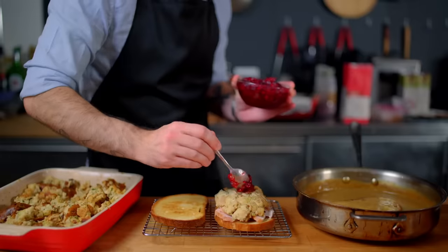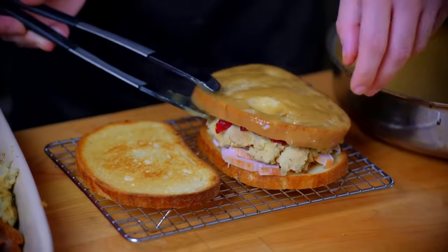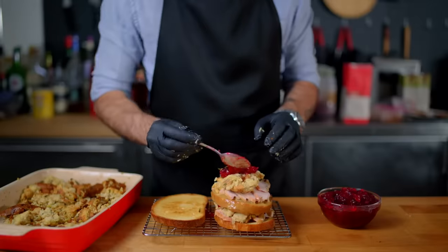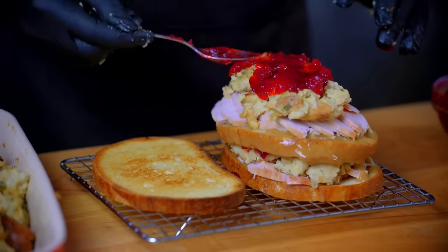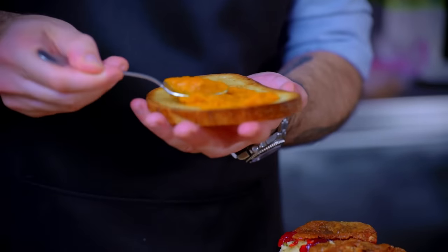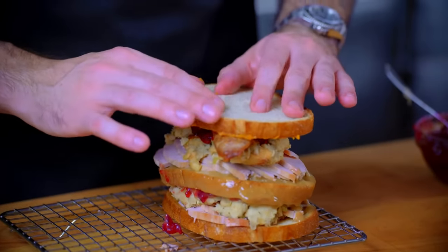leftover stuffing. Atop that goes a thin smear of cranberry sauce, our sufficiently soaked Moistmaker, another layer of turkey, another layer of stuffing, another layer of cranberry sauce, and then it's time for yet another one of our secret weapons, our salty, crispy fried turkey skin. Then I'm just gonna smear a little sweet potato casserole on the top slice of bread, top up, and marvel at what I have created.